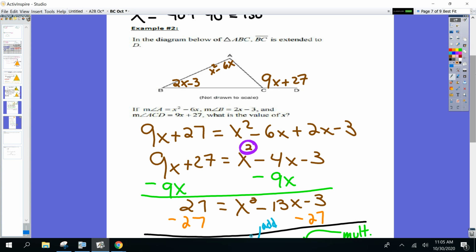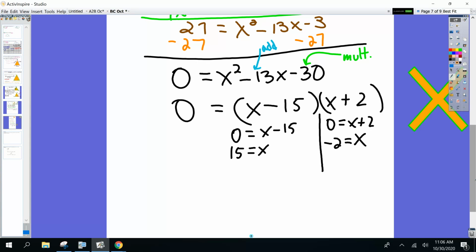I'm going to get what type of angle? A negative 1? Yeah, a negative 1. And until next year anyway, you can't have negative angles. All right, so negative 2 is not going to work for me. Negative 2 will not be a solution because when I plugged it in, it gave me a negative angle, which I cannot have. So what we need to do, go back down. So what do we need to do to negative 2?